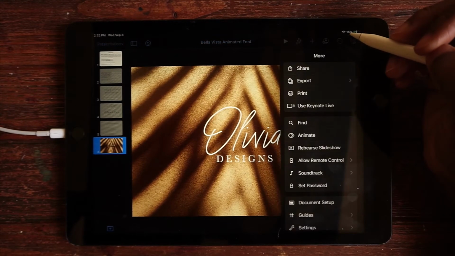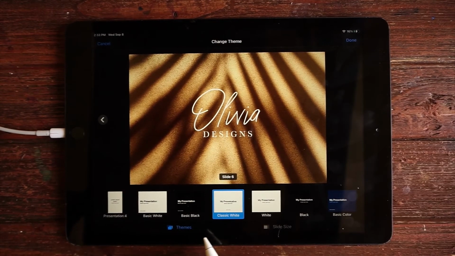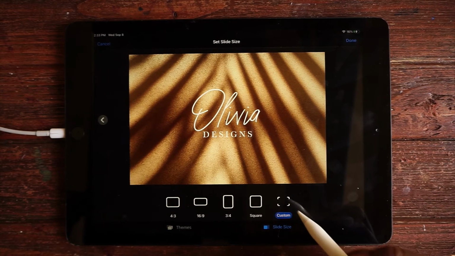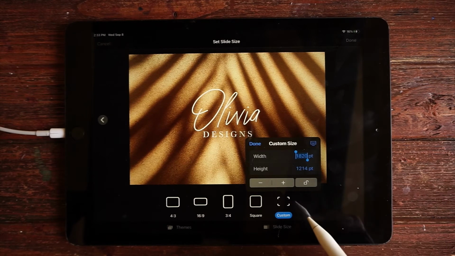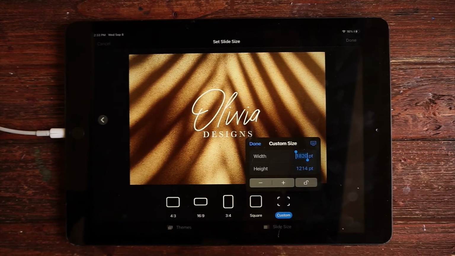So you just click the three dots at the top, click on document setup, and then you see here slide size. You have some default sizes here, like 16 by 9, 3 by 4, square. Or you can do a custom size and just type in the exact pixels that you want. But if I wanted to do a portrait, I could just do like that.